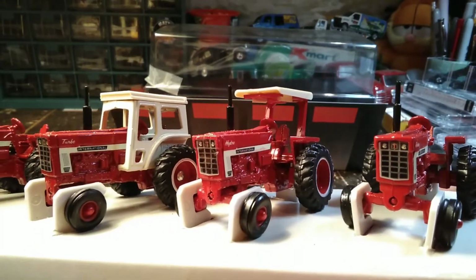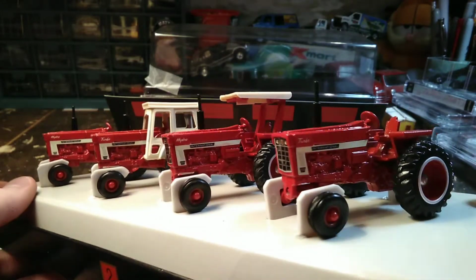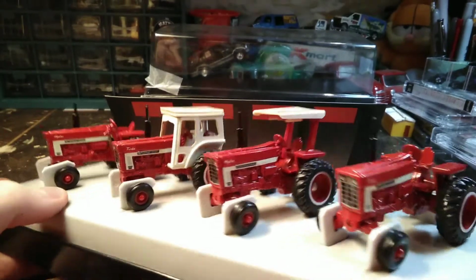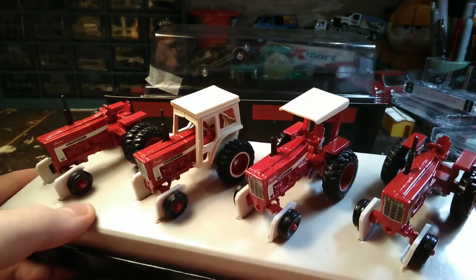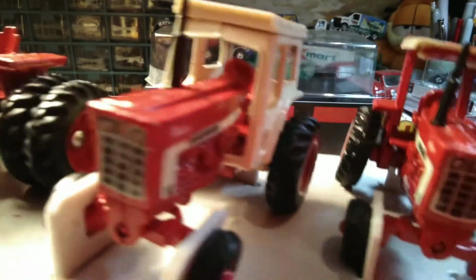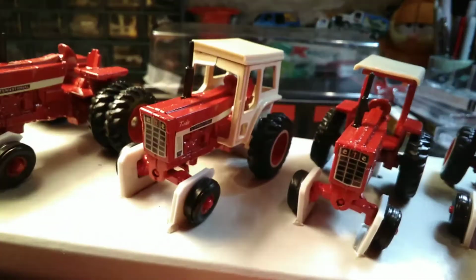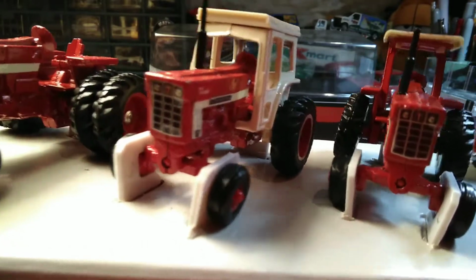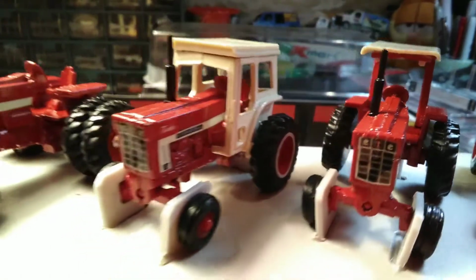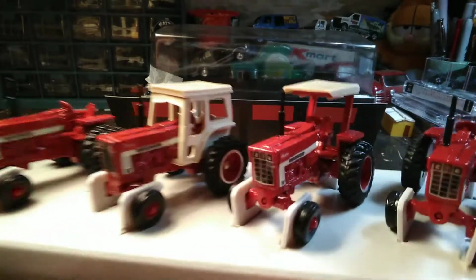Now, these are not all the same casting of tractor. If you look at them, they're all slightly different. Like this one has the posts. This one has, I'm sure, some holes somewhere for this cab to attach to. Probably behind the... I see a little rivet behind that back wheel there. That's probably where this cab attaches. You can see there are different minor differences between all of them.